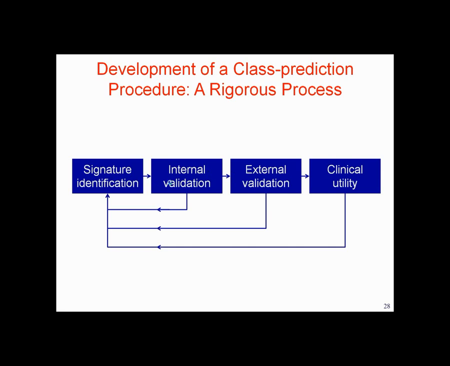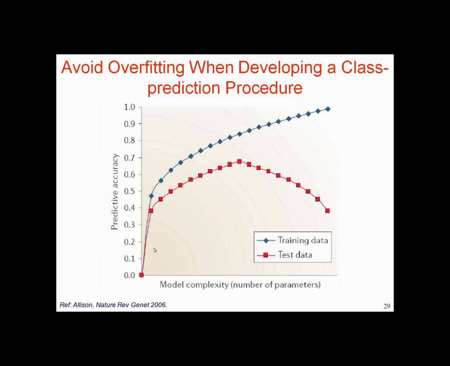All right. One thing which you should beware of is that if you increase the complexity of your classifier, you obviously will be doing better when assessing the classifier performance on the data set which you use for training your classifier. So this is a plot taken from the paper by Allison. You have the predictive accuracy on the y-axis. You have model complexity in the sense of the number of parameters or number of features in the classifier. And you can see that if you make the model more complex, on the training data set, you will be achieving better predictive accuracy.